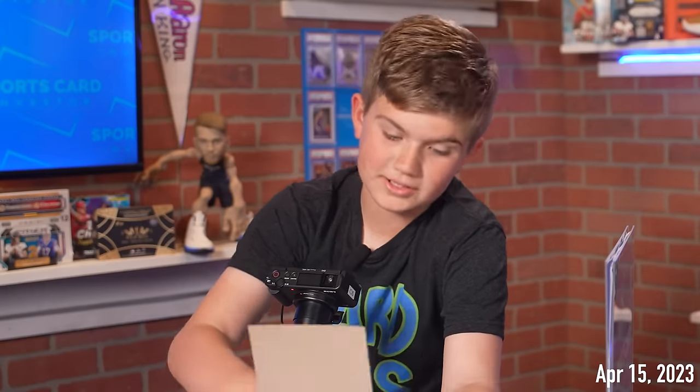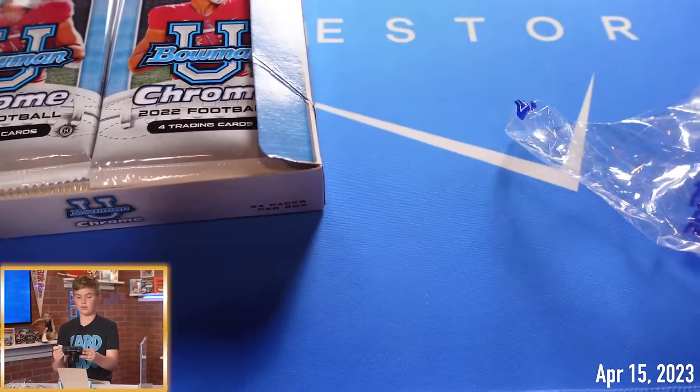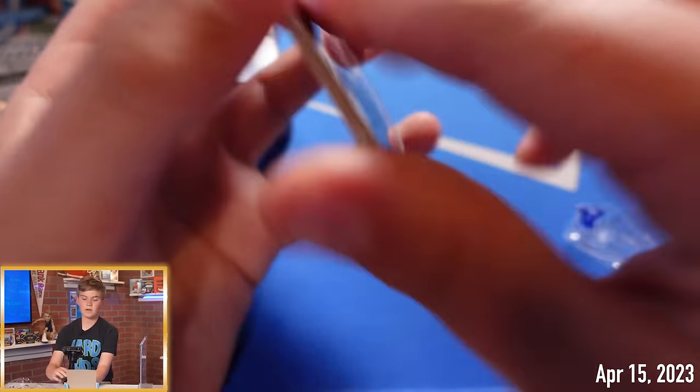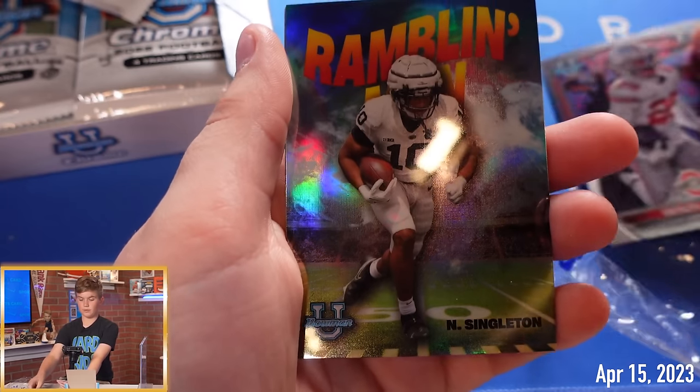24 packs per box, and then we're guaranteed two autographs. So let's have one of those be the gold vinyl. The gold vinyls are the one of ones in this. And then Big Kahuna is the short print. So let's see if we can pull one of those.